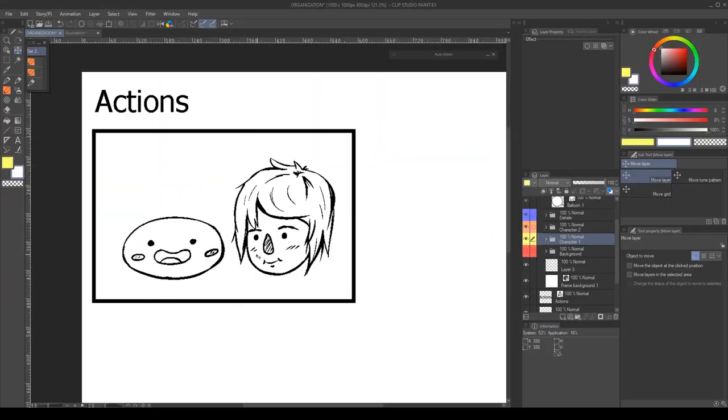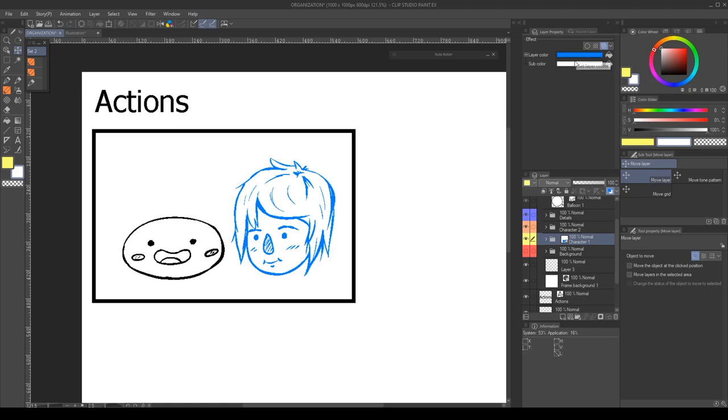To help us keep track of which layer we are working on, we can use an effect in the layer property panel that is a layer color. This turns all black lines into one color and all white lines into another color. This way we can work in black and white, but have a visual aid to which layer we are working on, to help us separate, for example, the characters from the background, etc.